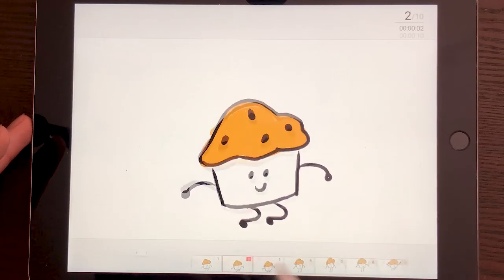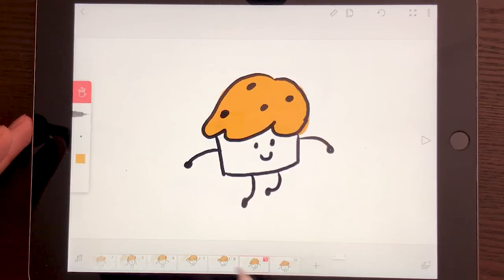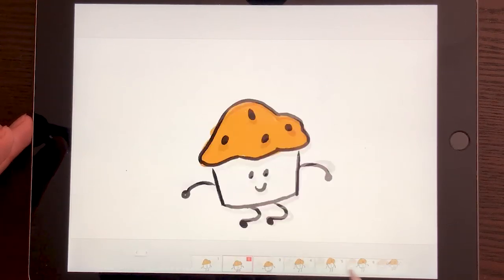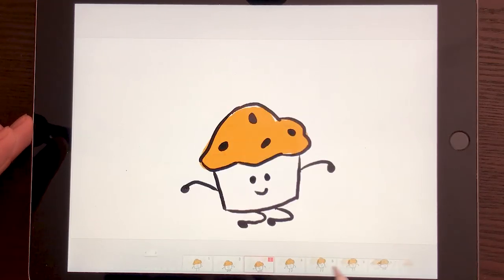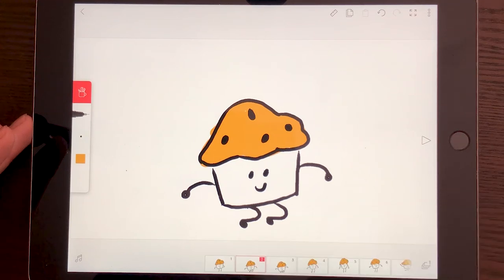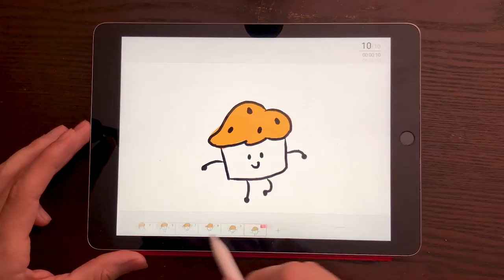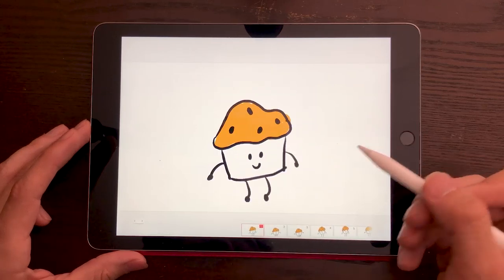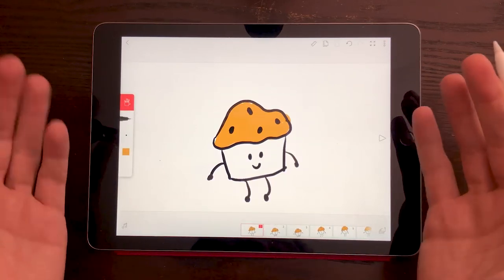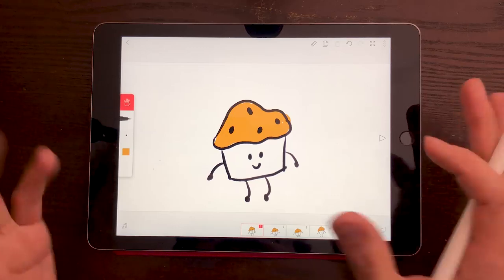It's the beauty of using this kind of tool that makes it really easy to create hand-drawn animations. Look at that — that's so cool! I would love to see what you create with this tool, or if you have another tool you use for animations like this, please share in the comments. I hope you liked this tutorial. Thank you so much, and bye!